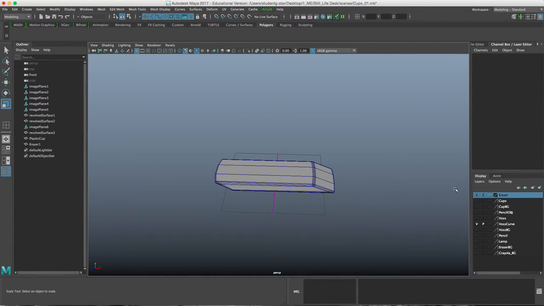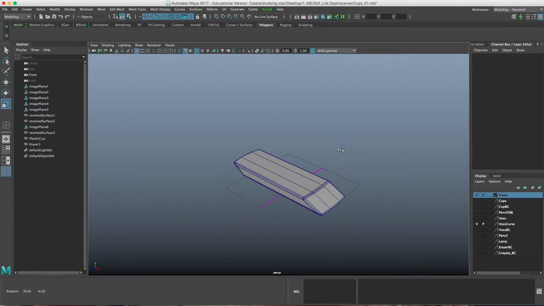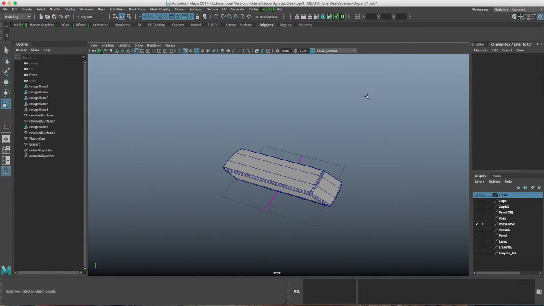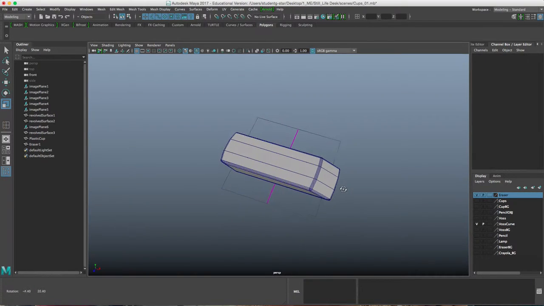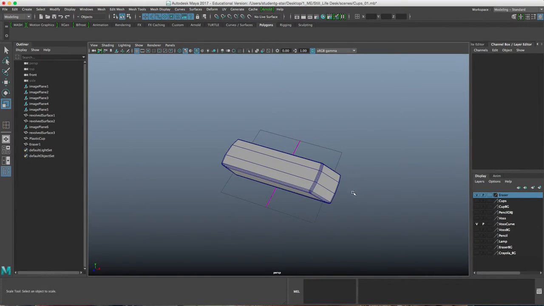So I hope you guys enjoyed this tutorial and continue to keep working hard. We have a lot to do, but this is just one more object on the desk. In the next tutorial, I'll teach you guys how to create the Luxo lamp.